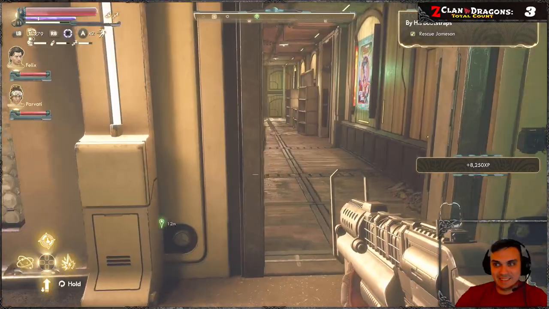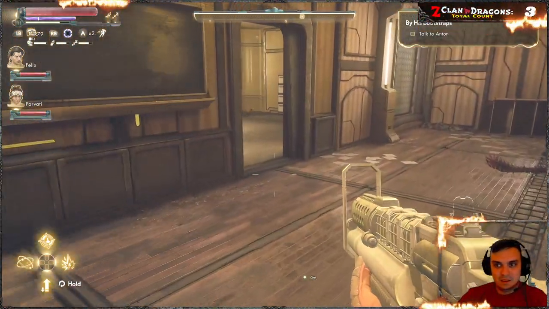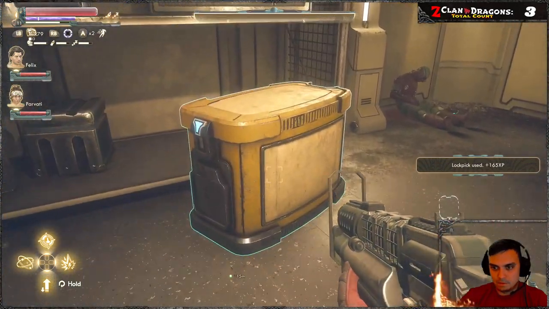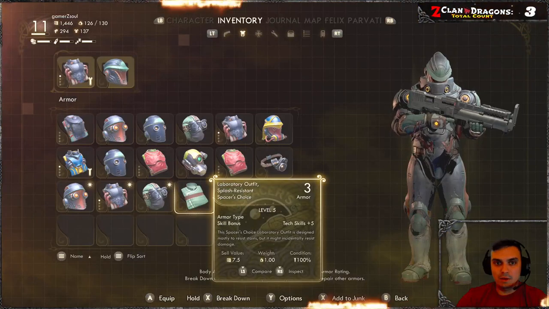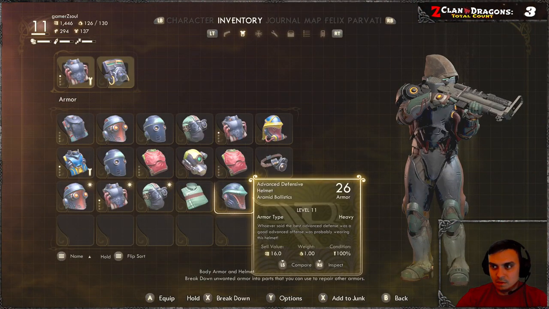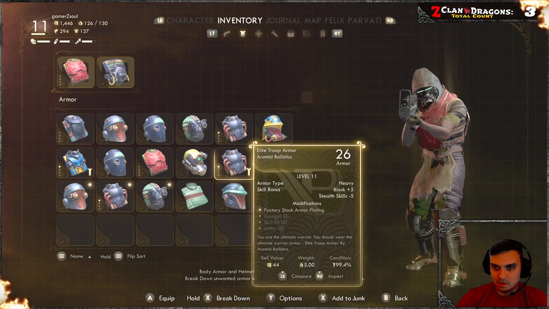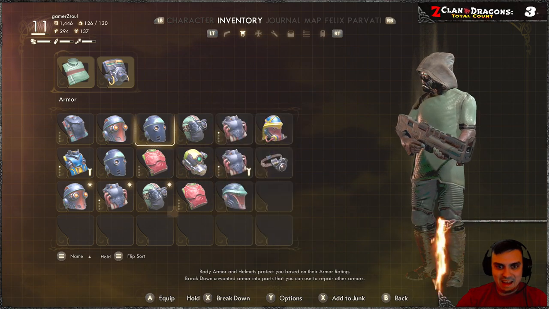Okay. Let's go talk to him then. To one pawn. Oops. Oh, look at that. Some other unique helmet. Sneak. Oh, nice. That's actually looks alright. Nah.